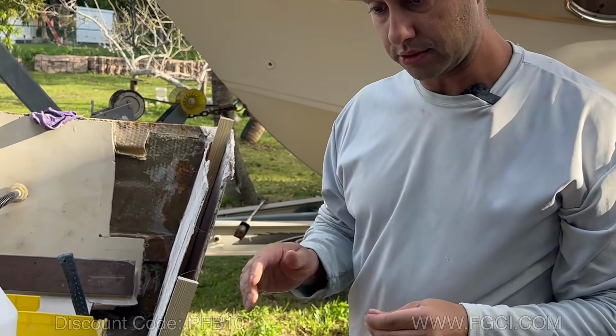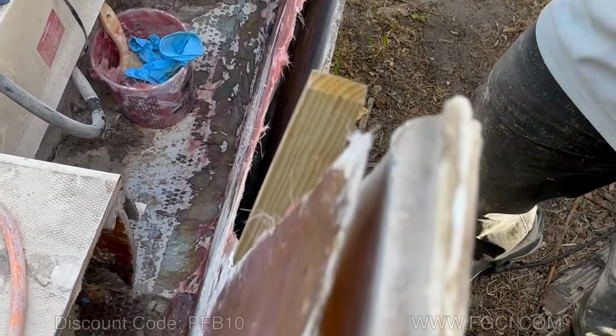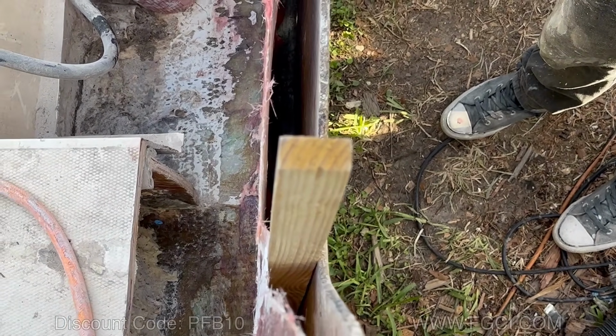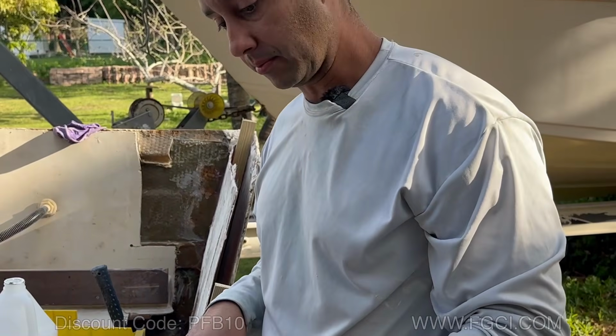The trick to doing it this way is to have spacers that are the exact width of your transom. In our case, it's 1.5 inches from the inside skin to the inside, from skin to skin, and it fit perfect.